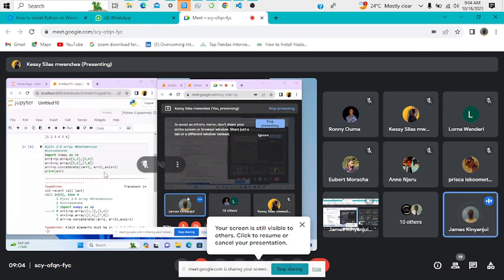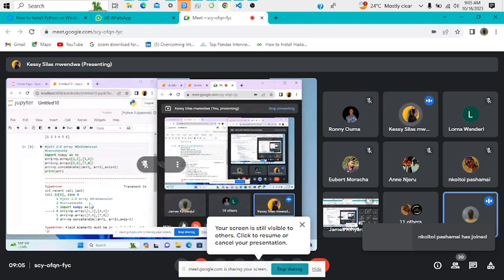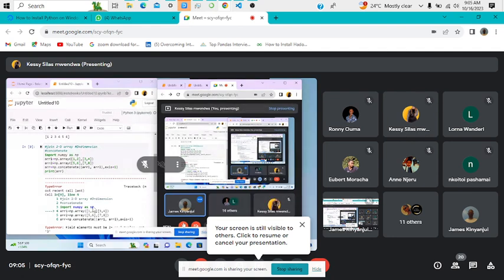I think you have the right code. Nimekopi bado. Still it persists. Yep. Can you scroll your screen upward? I just want to see the error.